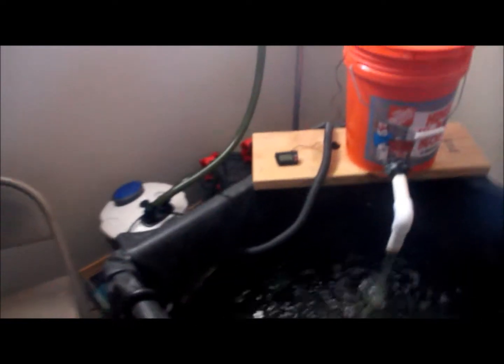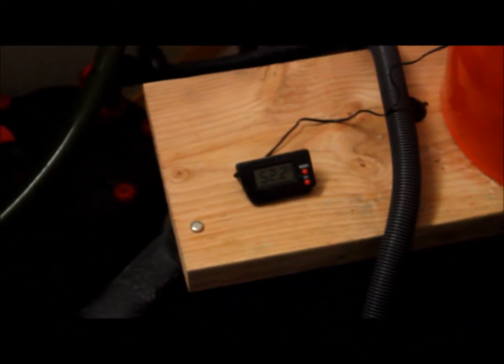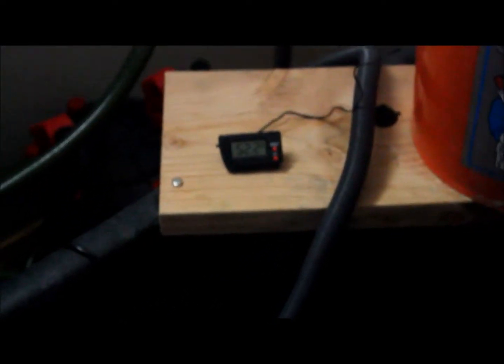The temperatures you want to keep them at are about 48 to 52. I try to not let them go below 48. They've hit 48 a couple times, and that's when I close the window.